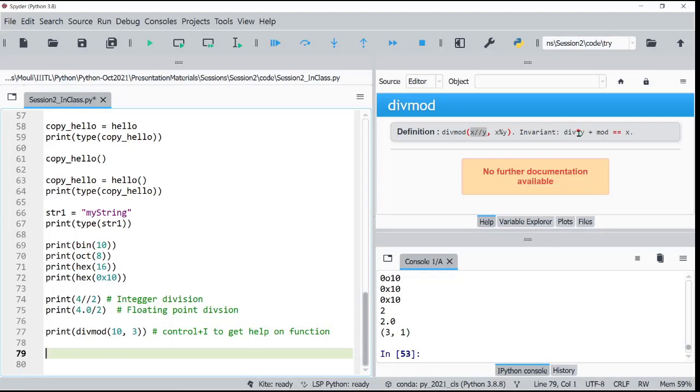If x is this, this is what you will get. The values of divmod are the remainder and the divided value. So divmod is one function. There are many, I don't want to go into it. Now I will show you one more thing before we break, something unique about Python.